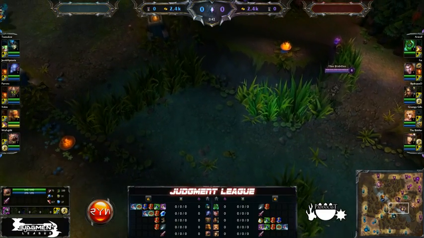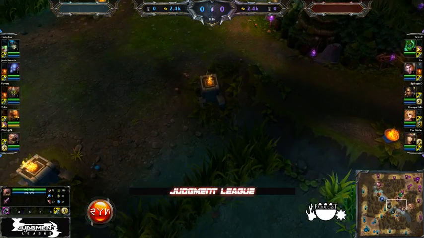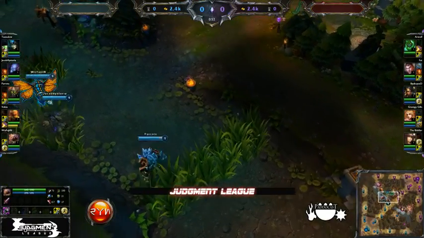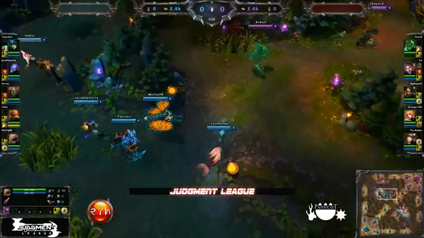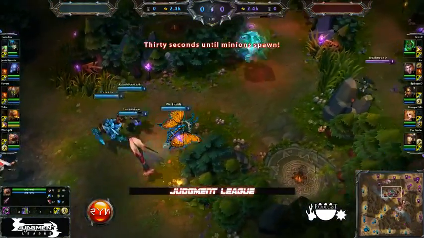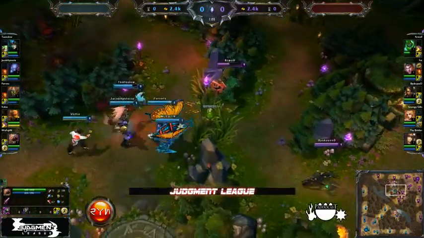I would not be surprised to see an invade come out from blue side. They have the team to really capitalize on that, considering that they could have a slow from Malphite, bubble from Nami, a Rune Prison from Rize, and then a gap closer from Lee Sin. And there's the bubble, and it lands fantastically. And the Rune Prison follows along with the slow.